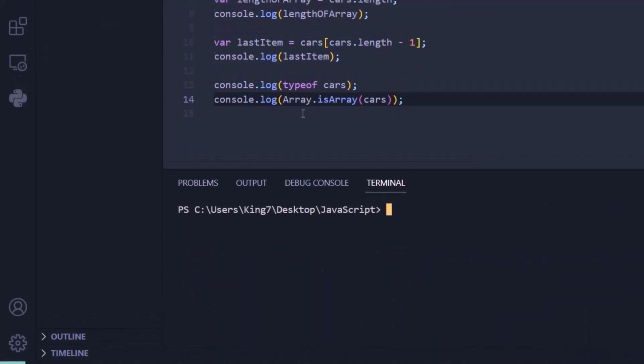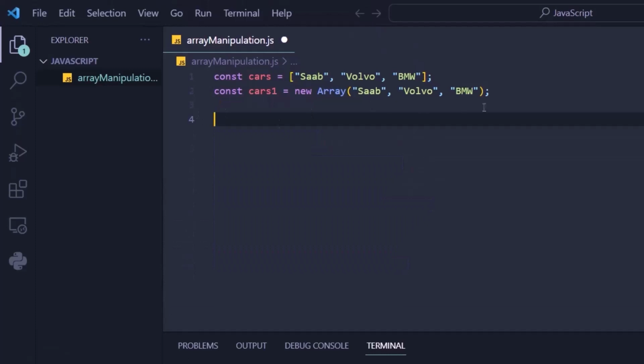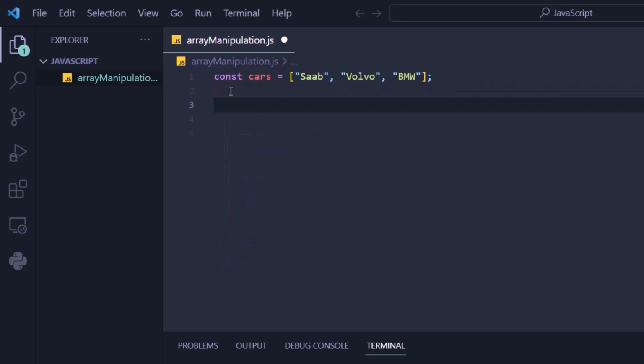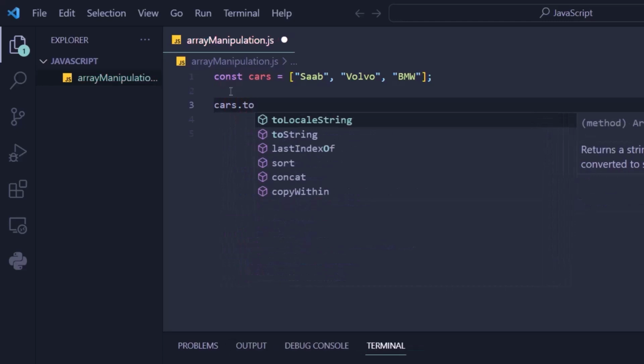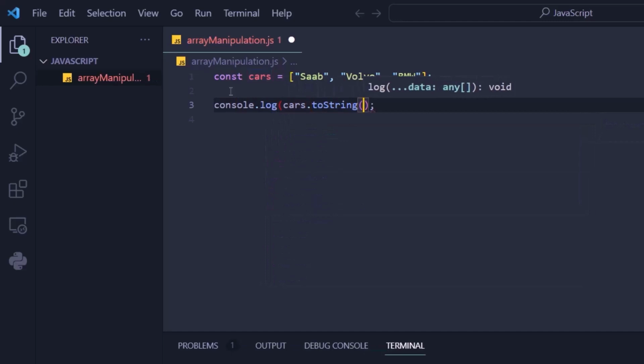Now oftentimes when you're working with arrays, what you need to do is convert the elements of that array or the whole array itself into a string. Now we can easily do that by using the toString method. So to convert an array to a string, you simply type in the name of the array followed up by the toString method. And you do not need to pass anything inside the parameters of this method. Just simply wrap this whole statement around the console.log method to get the output onto the terminal. Now save our program and run it, and this time around we can see that we have the array as a string.